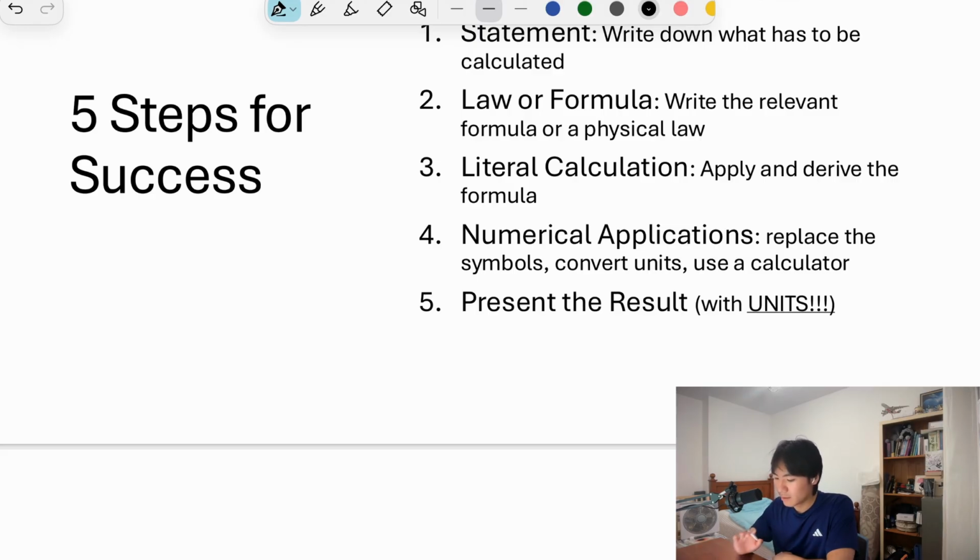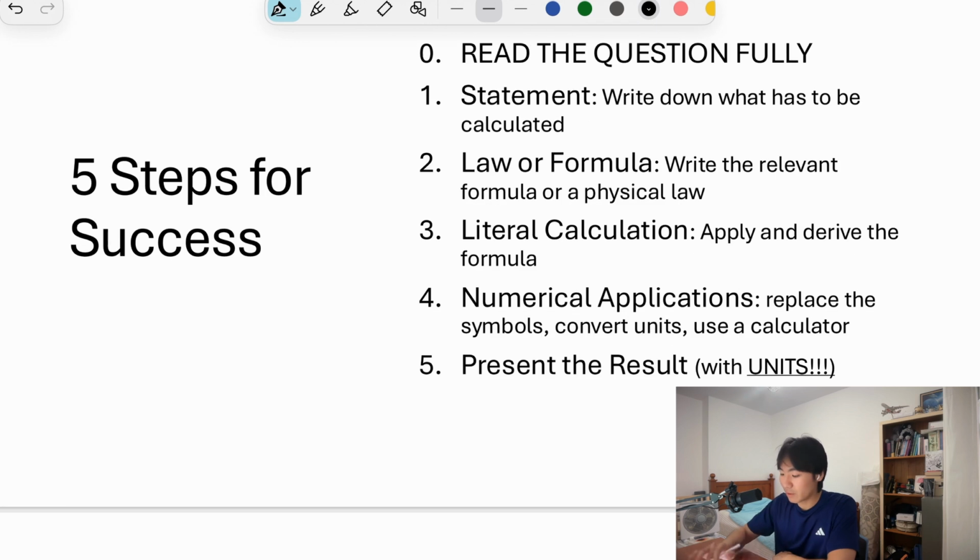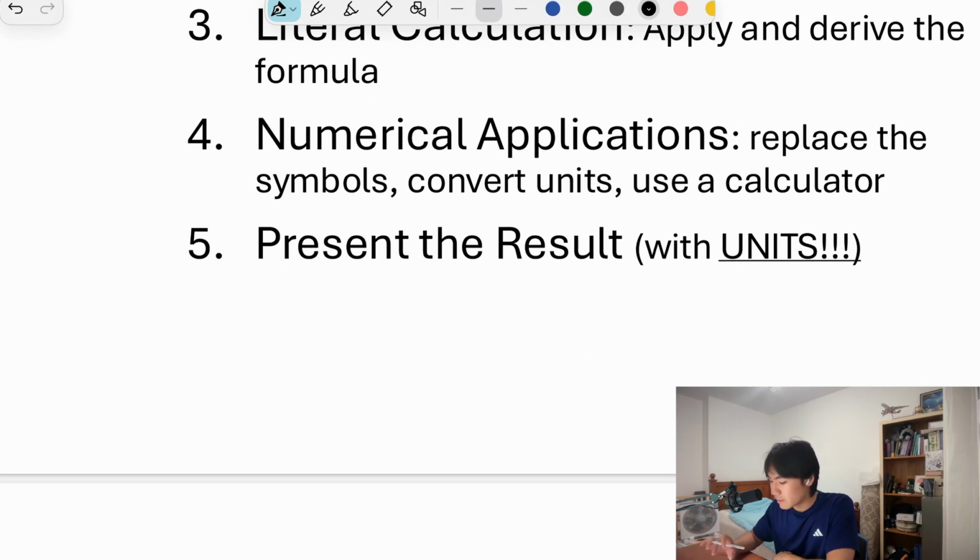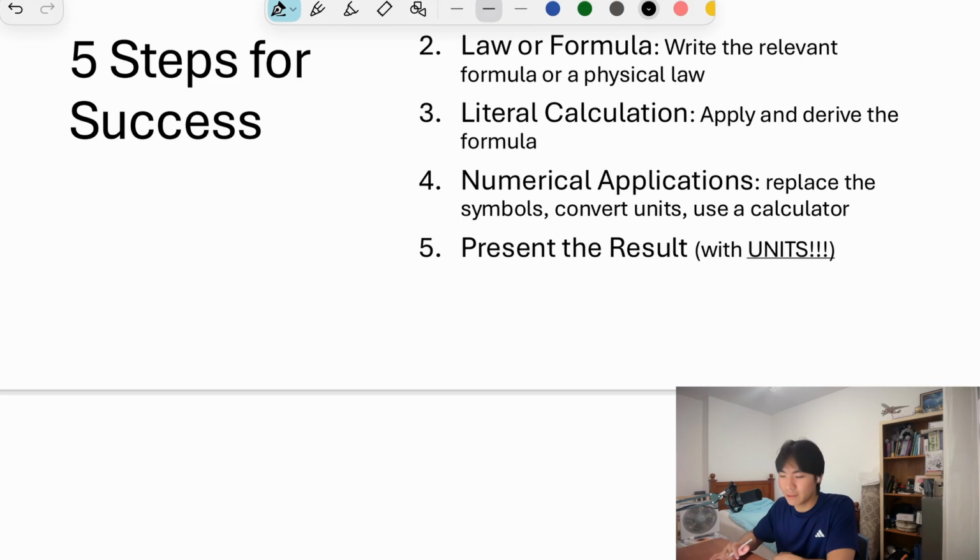And lastly, the 5th step is presenting with units, and we're going to cover all these steps. I'm going to try to follow the steps every time I solve a question so that you can see how I approach it. And always present with units. What do I mean? If the question asks you to find wavelength, you should put that in meters or nanometers. If you're asked to find how long, you should put that in time, seconds. So always present your results with the units that are appropriate.